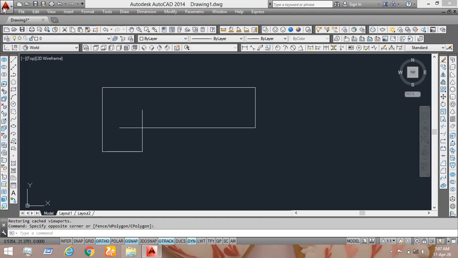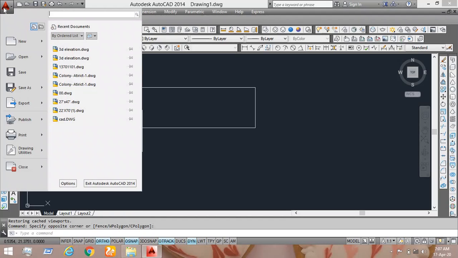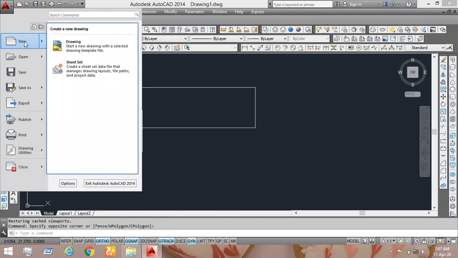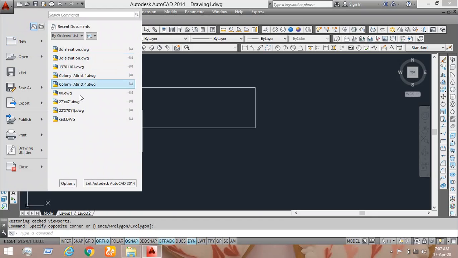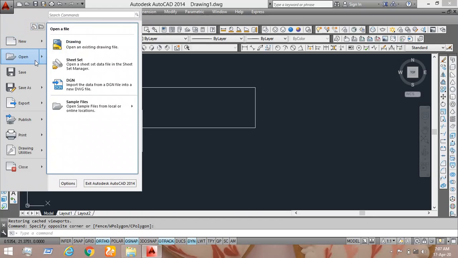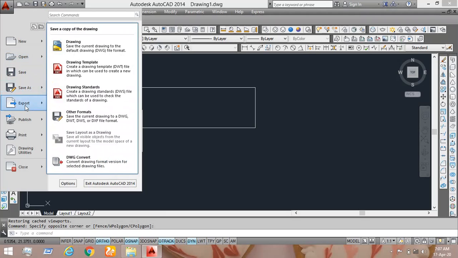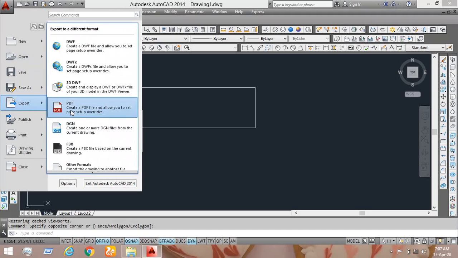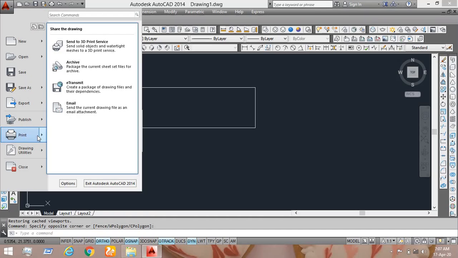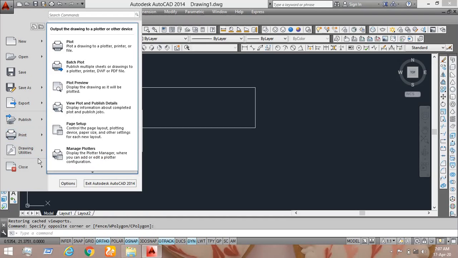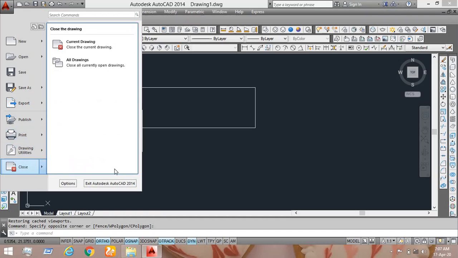Here is the home icon of AutoCAD, friends. There you can open a new file, and you can open the previous file. There you can open any previously saved file. You can save or edit by the save as. And now you can export in PDF. I will teach you how to export. And now you can publish to the email. There you can print any AutoCAD files and drawing files, and here you can close the windows.